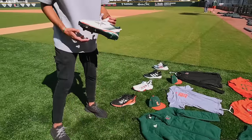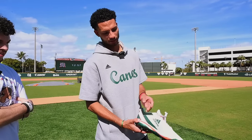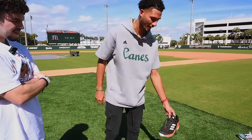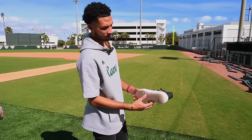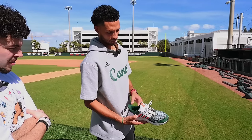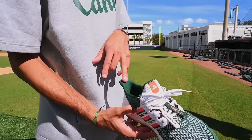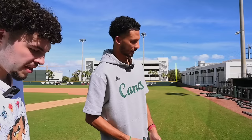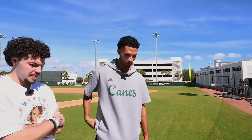One of our biggest contracts is with Adidas, so we get custom gear. We get our logo on the M's, all of our colors. We get the black ones to match our black uniforms. Another pair of turfs that we get for our indoors, our hitters. When we throw indoor bullpens, we wear these custom Adidas Ultra Boosts. Those are sick. I like the little accessories on the shoe, like 1925, when our school opened. Little touches, the little details. That's what really makes us different.